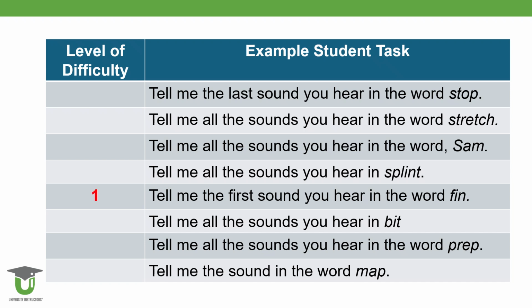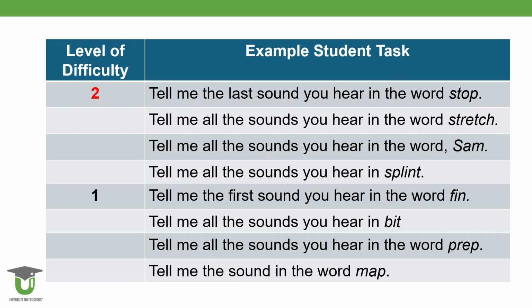So let's check our responses. The first sound that would be the easiest for students is: tell me the first sound you hear in the word fin. It's often very easy for students to find the initial or the first sound because this is how students learn their sounds. They learn the first sounds in a word and then the last, and the medial sounds are often a bit more difficult to learn.